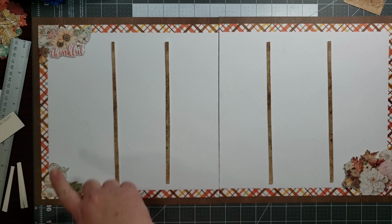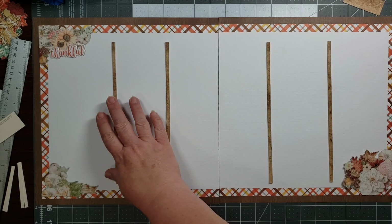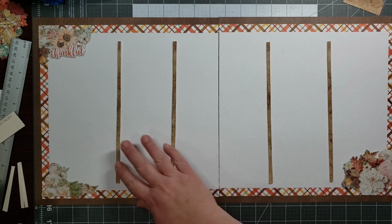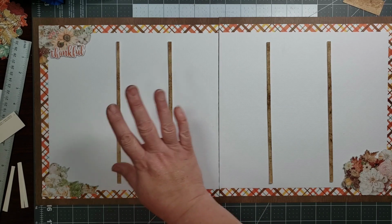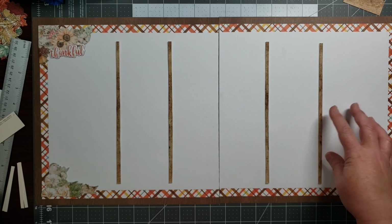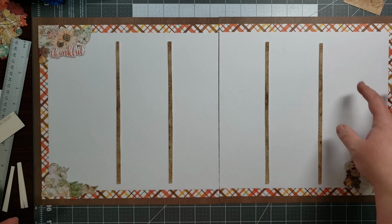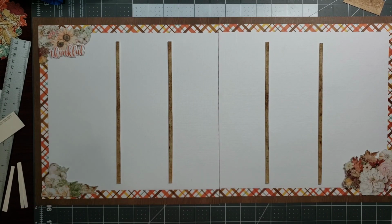And I fussy cut some elements to put, these are my clusters. This is going to be my visual triangle on a two-page spread. I do not have these adhered yet. Still thinking about the placement of my photos, because I'm thinking about doing more on this side. So I think this is the alignment that I'm going to use.